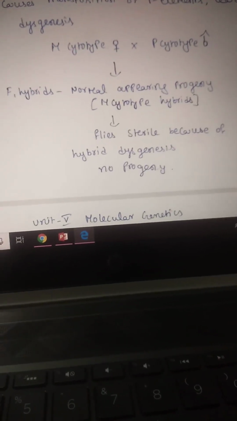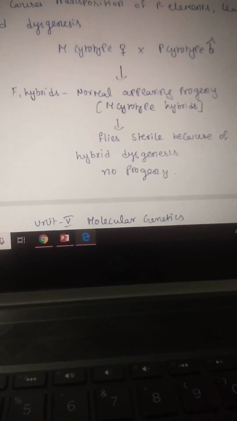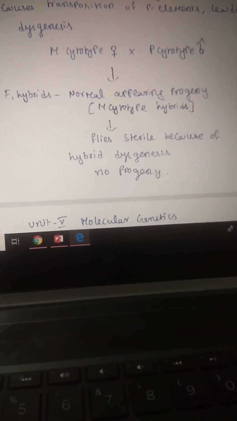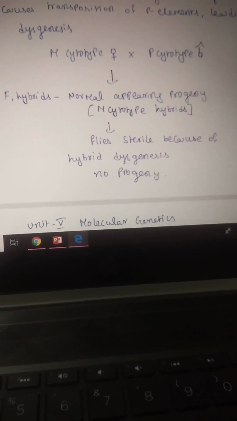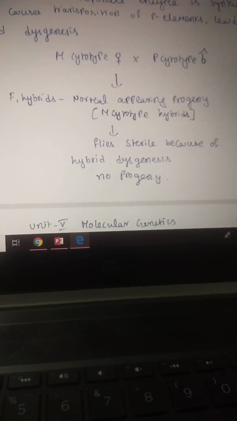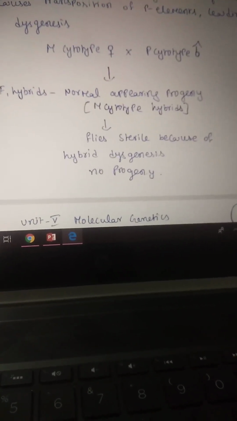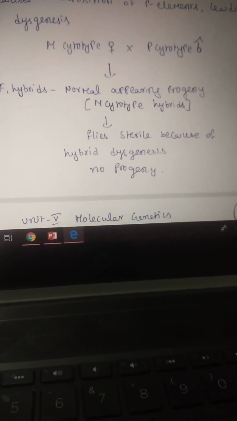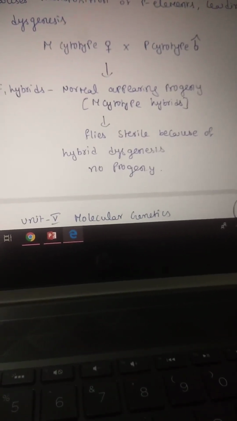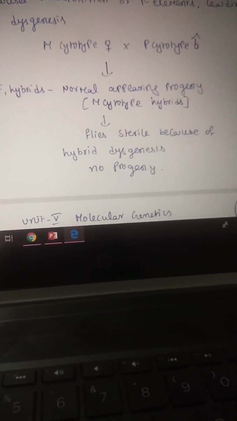So remember, there are two different types of transposable elements in Drosophila, copia element and P element. Copia element is only a single type. It is a retrotransposon. And P element has two different types, complete P element and incomplete P element. Complete P element is an autonomous element. Incomplete P element is a deletion derivative of complete P element, so incomplete P element is non-autonomous. And then coming to the P element, how it has invaded: it has invaded via virus. And then we need to talk about what is hybrid dysgenesis.